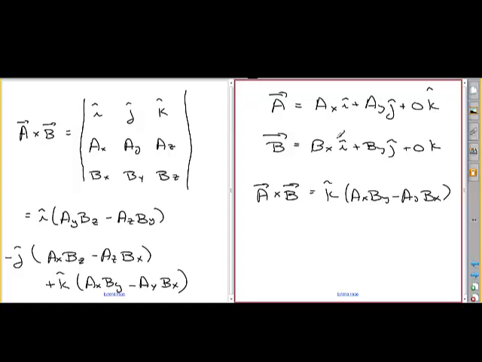And the other thing is that it's in the k direction, which is perpendicular. The k direction is the z direction, which in 3 dimensions, you draw a 3-dimensional looking graph. Typically you have, this is x, and this is y, and this is z. They're 3 mutually perpendicular, so that the angle here is 90 degrees, the angle here is 90 degrees, and the angle here is 90 degrees in 3 dimensions. And so if you have two vectors in the xy plane and take their cross product, the resultant vector is going to be in the z direction, the one that's perpendicular. So that is how it works.